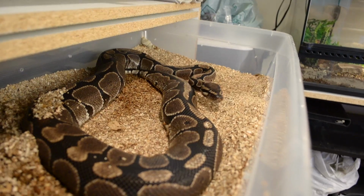Now, although size, I couldn't give a definitive answer which one wins, I think enclosure size is something that we can both agree on. The smaller the space taken in your house, the more likely you are to take that animal, for a beginner anyway. Ball python, like you see here, you're going to want something like a 55 gallon. That is my recommendation. You don't really want to go much smaller than that, 50. If you can get a 50 breeder, I know some places have those.